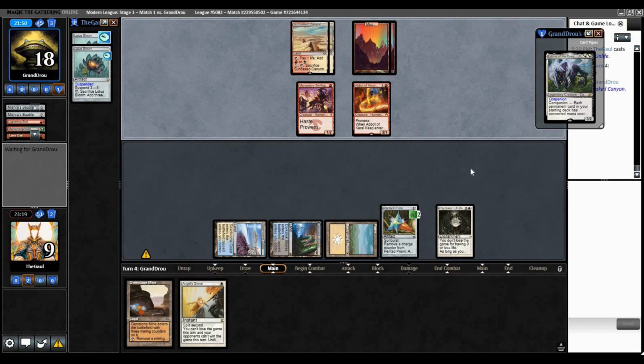Or Spoils of the Vault. But Spoils would be risky. We'd need Spoils and Oracle for the clean kill. If we just draw Spoils, we're trying to tutor for Ad Nauseam, most likely. So Ad Nauseam, just our best draw. And if Angel's Grace can buy us one extra turn by using it this turn, that's probably what we're supposed to do. I would assume, right?